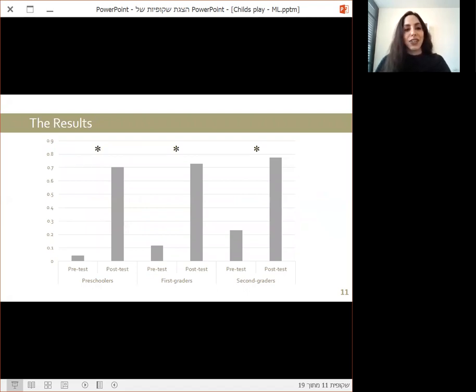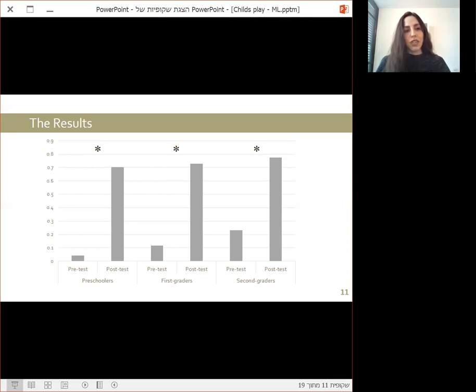Here you can see the results by class. The left bar of each group indicates its achievements in the pre-test, and the right bar relates to the post-test. In the pre-test, second graders performed significantly better than preschoolers at root extraction, since they had already been formally introduced to roots in school. However, the methods used in schools have limited capabilities, and as a result, the second graders' scores were not high enough to indicate proficiency levels of root extraction skills. Their average score was 0.23. So this difference was the only one that was significant.